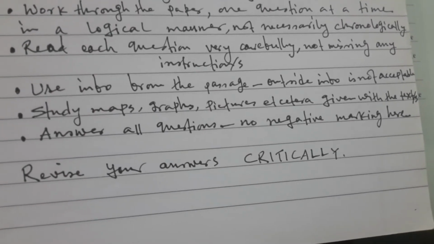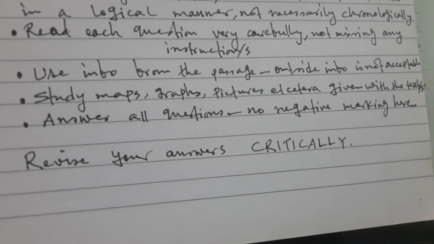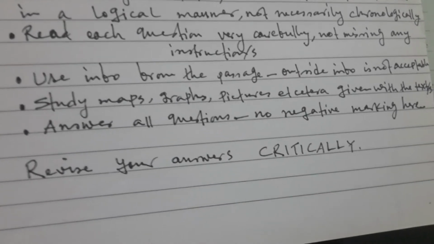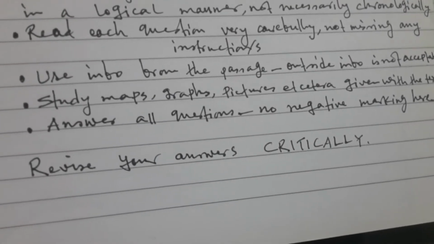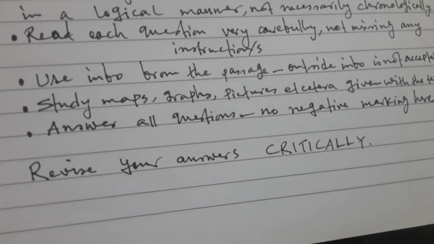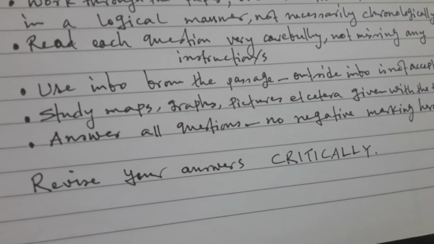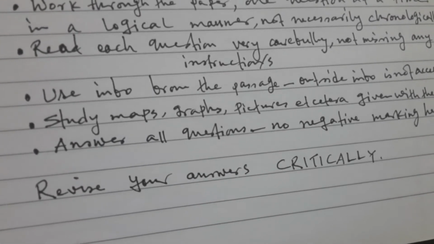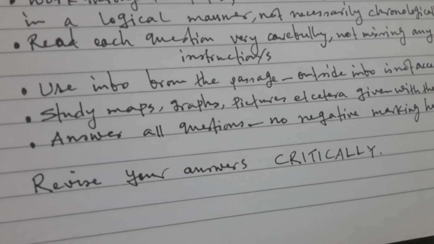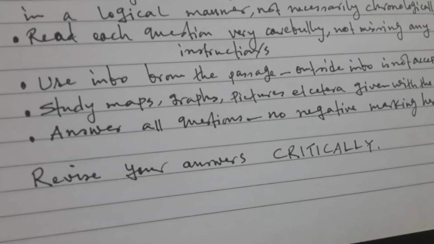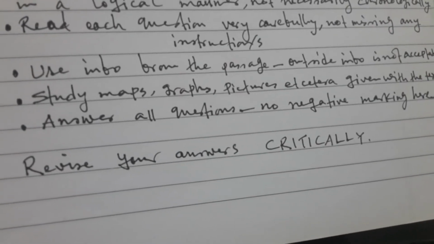Next. Read each question very carefully, not missing any instructions. It is a repetition of advice 1, advice 2. But why again? Yes. Each question, sometimes in bold type, sometimes within round brackets or parentheses, you have extra information. Like find 2 phrases that suggest the writer was happy. And then within parentheses, the examiner says, not more than 3 words each. This is so important. If you find a good phrase, but 4 words, they won't consider it correct.